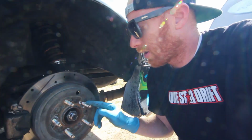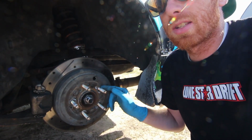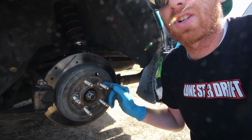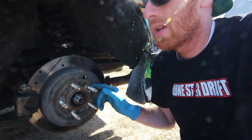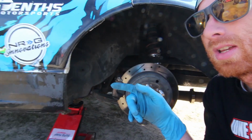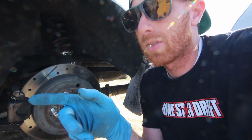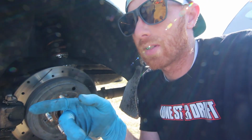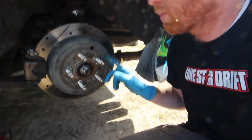But I ordered some. These are Mazda Miata ARP wheel studs. The shank is a .509, which is really similar to the S13, S14 rears. Now, if you have S14 front hubs, the wheel studs are like .55, so these won't work. But if you have S13 front hubs or conversion hubs that have the .5 knurl, then these will work.